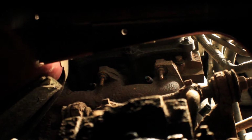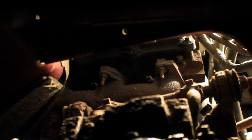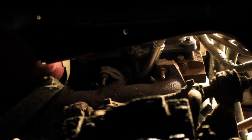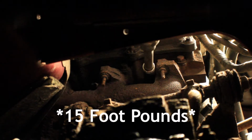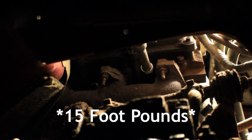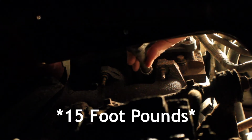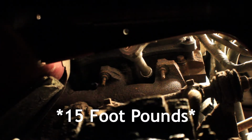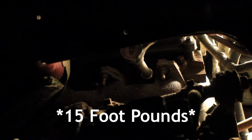The spark plugs have actually been coming out really easily, which, from stuff I've read on the internet, most people have them come out really hard. Hopefully it's not a bad sign that they're coming out easy. They're supposed to be torqued to, I've read 10 to 15, 15 to 20, so I'm going to do 15, right in the middle, 15 foot-pounds. I would say that's what they're torqued to currently. That's what I feel like, taking them out, that's probably what they were torqued to when they were put in there, around 15. So that's what I'm going to do, putting these back in.